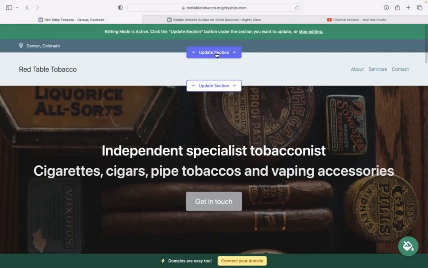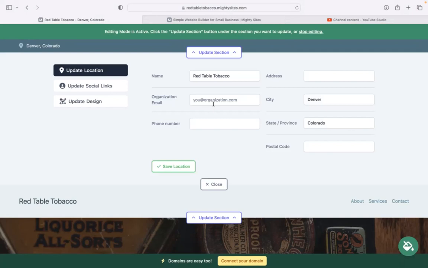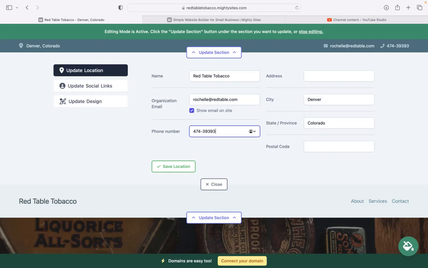Let's get started. I'm going to click on the first section over here and pop in my email address over here. I want to make sure that that's visible to my customers. So I'm going to go ahead and tick that box. There it is over there. Phone number that is click to call, and address, physical location. When your website's live, your customers can actually click on that address on the top left hand corner and be taken directly to Google Maps for directions.